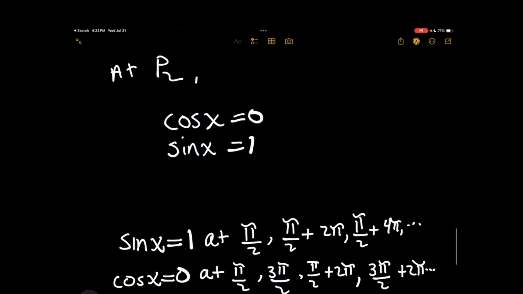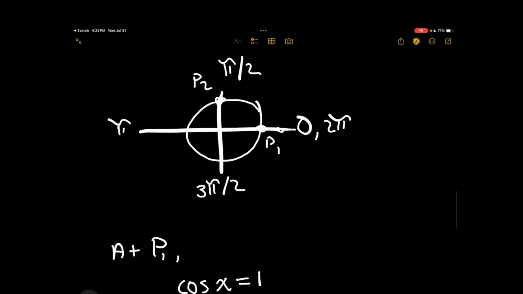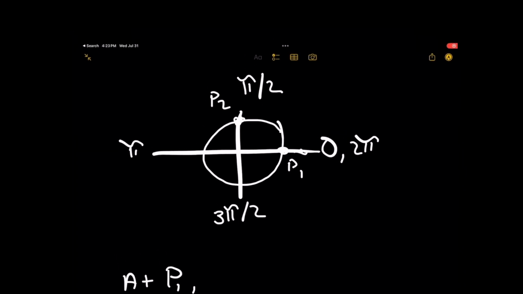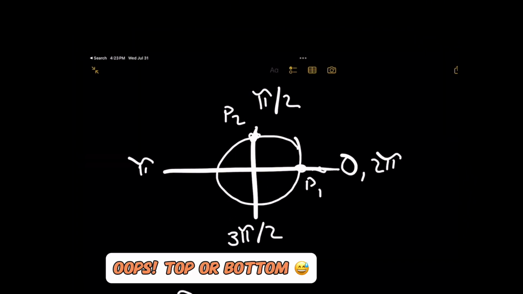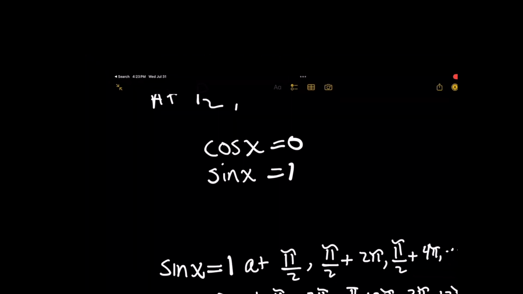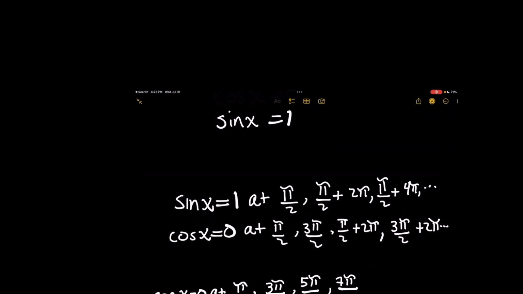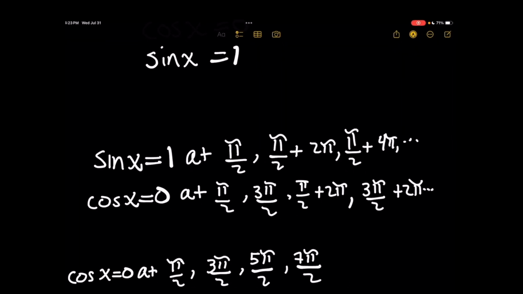Now, with cosine of x, it isn't just one point where cosine of x is 0. It's going to be whether you're intersecting the x-axis on either the right or the left. So what we'll notice now is cosine of x actually has a similar restriction in the domain to the sine of x equaling 1 case, because for cosine of x equals 0, this happens also at pi over 2 plus 2 pi, etc. But in addition to that, it further restricts us to cases where we cannot allow x to be 3 pi over 2 or any multiple of 2 pi added to that. So in other words, the cosine of x restriction here is a superset of the sine of x restriction. So we're just going to work with that one because it already covers the sine of x restriction case.